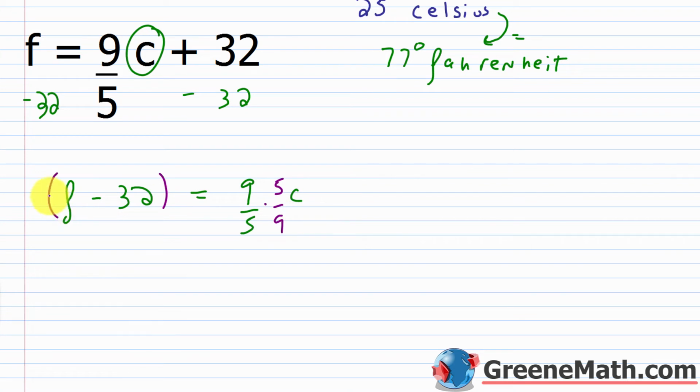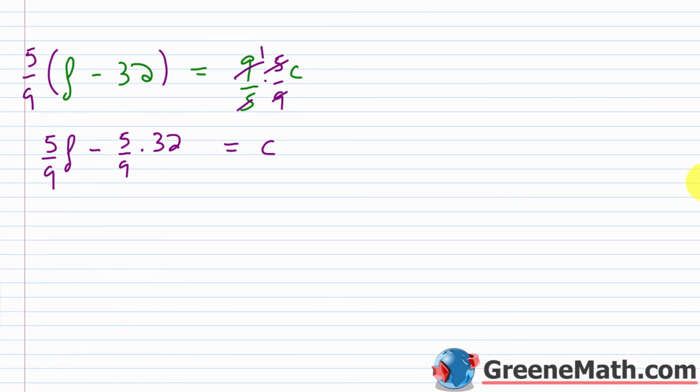And of course, what I do to one side, I've got to do to the other. But this is going to cancel itself out, right? This is going to be 1. So on the right side, I have C. On the left side, I'd have 5/9 times F minus 5/9 times 32. Now, of course, I can write this more cleanly by saying that I have C is equal to, I just switch which side it's on. I like my variable to be on the left. Over here, I would have 5F minus 5 times 32 is 160, so 160. And this is over the common denominator of 9.